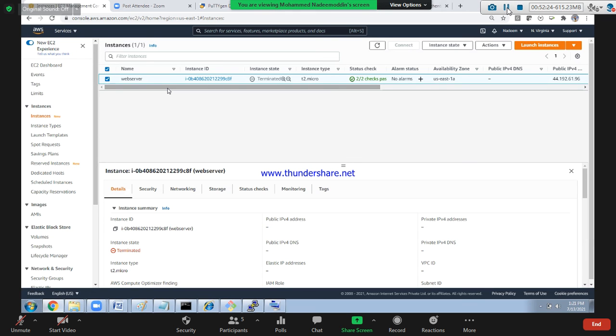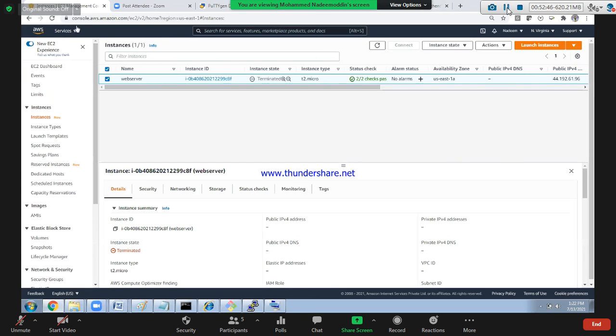There is one service called SNS, Simple Notification Service. You can configure your email address. You will get an email alert that your server went down. We will touch those features because they are related to the EC2 instances. So we'll cover those topics tomorrow.